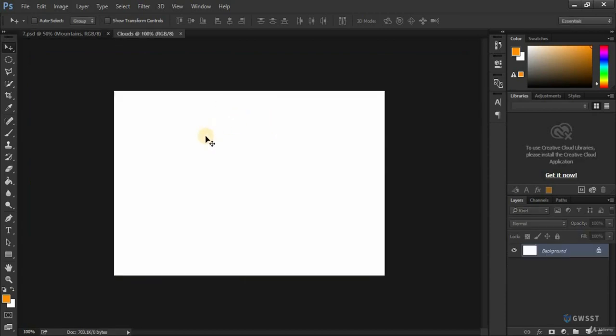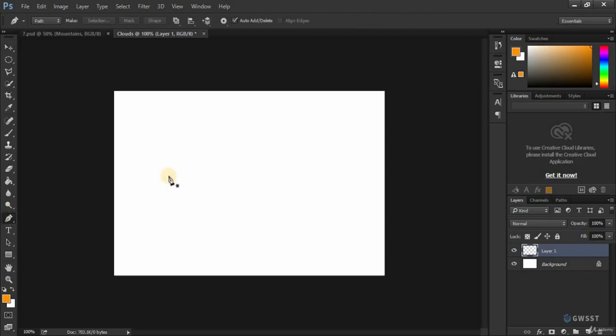Okay, I have my document here that says Clouds, and now I can create a new layer, and on this layer is where I'll be creating my clouds. I'm going to use a special tool here called the pen tool. The pen tool is a very advanced tool present in Photoshop. Actually, the pen tool is in almost every graphic design software, for example InDesign, Illustrator, CorelDRAW, or any other graphic application. The pen tool is an essential tool, so let's get started with that one.